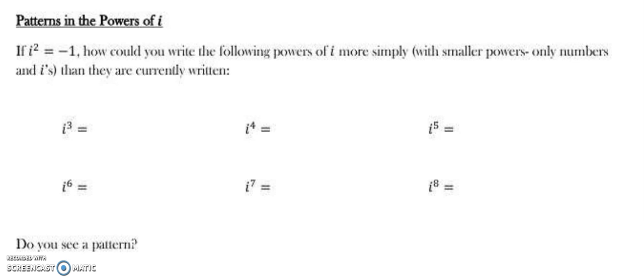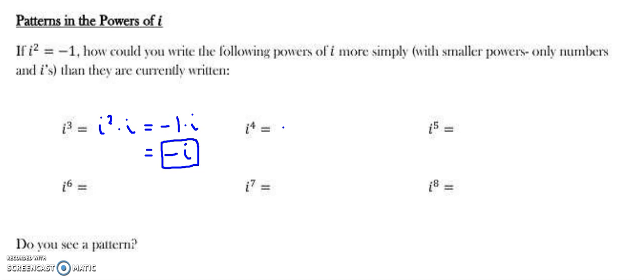i to the third can be broken down to i squared times i to the first. And since we know that i squared is equal to -1, that means that i to the third is -1 times i, or just -i. And so anytime that we see an i to the third in a problem, we can replace it with a -i.